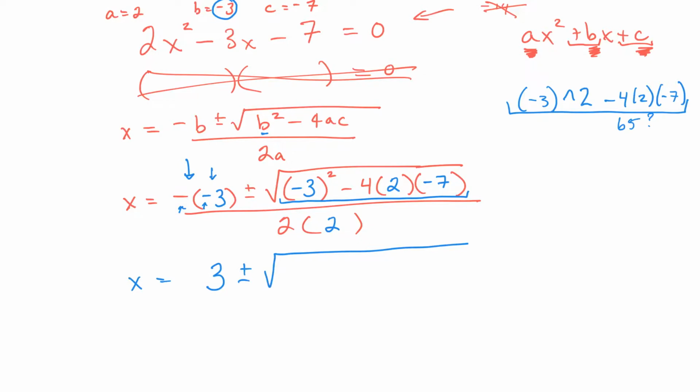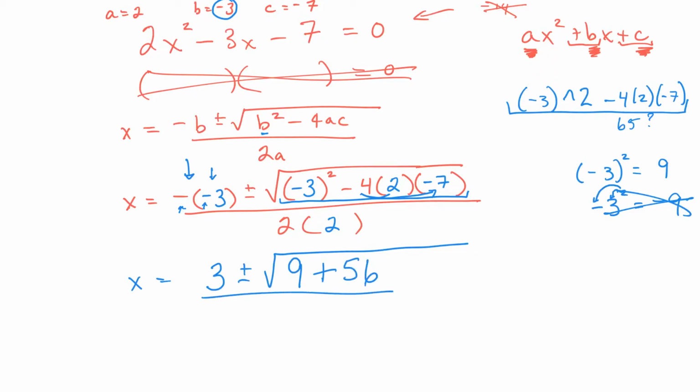So negative 3 squared, if you do this on your calculator, it'll come out to a positive 9. On many calculators, if you just go minus 3 squared like that, all it does is square the 3, and it doesn't square the negative, so it gives you a negative 9. But that's not what we have here. I'm taking the whole thing and squaring it, so you have to square the negative and the 3. So this will turn out to be a positive 9. And then minus 4 times 2 is a minus 8, and a minus 8 times minus 7 is a positive. 8 times 7 is 56. All over, 2 times 2 is 4.